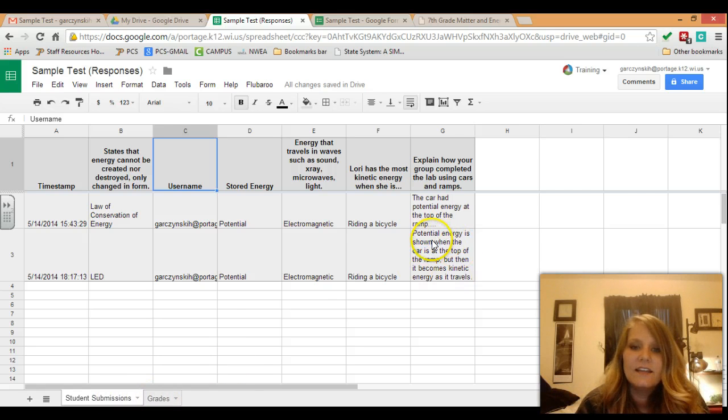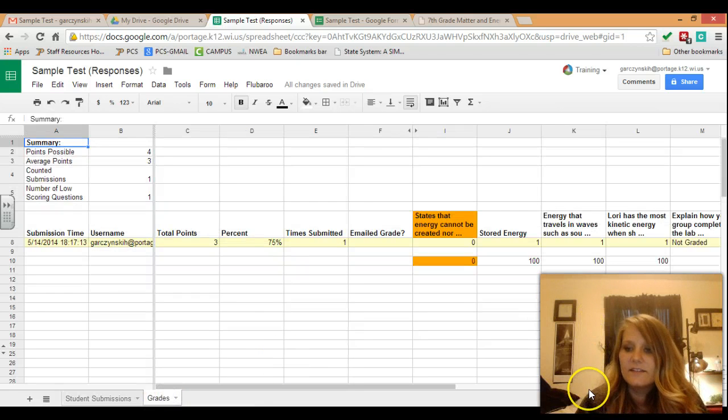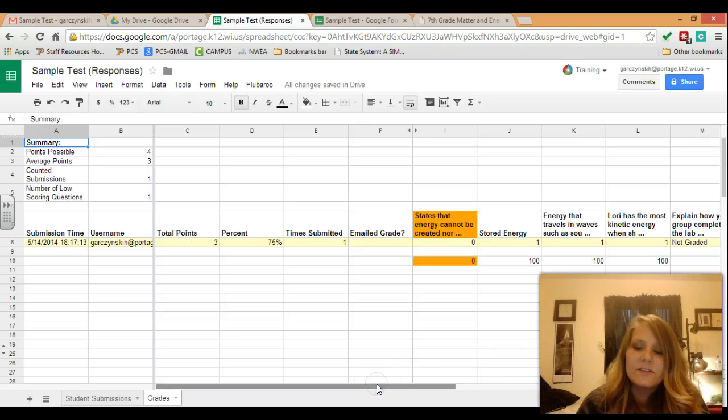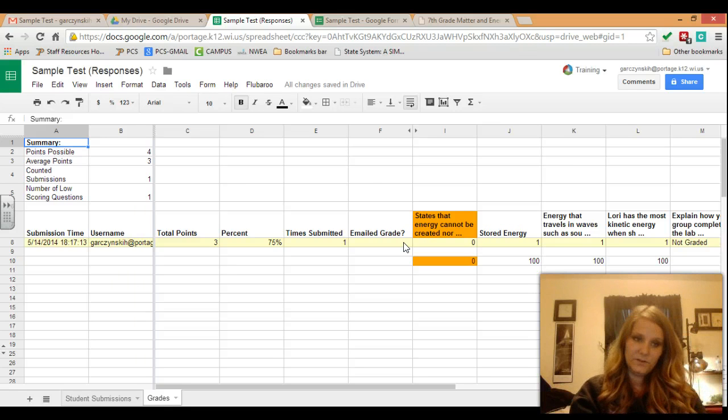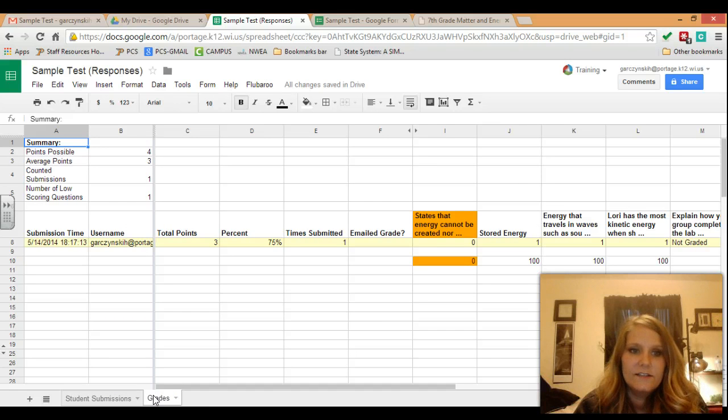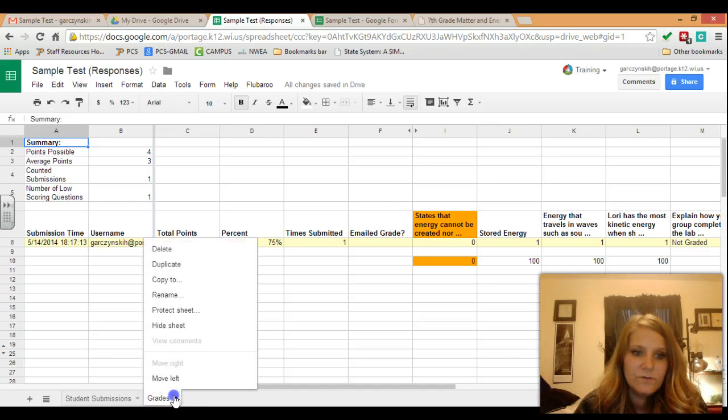And I can read the answer, and then I can say, all right, they got it correct. And I can factor that into my grading. Obviously, you're going to have to redo the percentages if you want to, but it has at least graded the portions that were multiple choice for me, so that's really neat. And then if you go back to student submissions, you can see all the answers and which answer each student chose. And then again in the grades here, you can see individual ones.